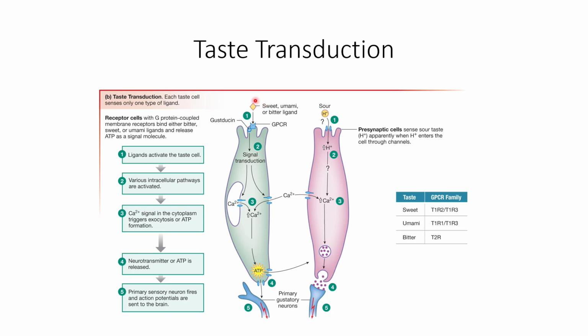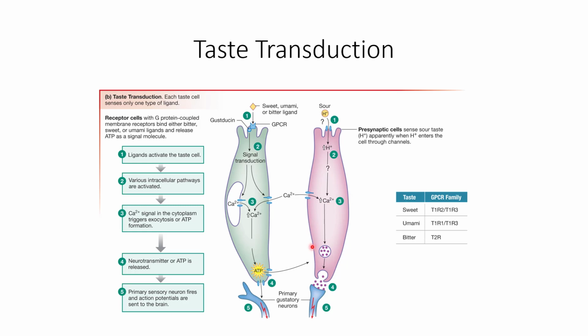In a type 2, we have a tastant in this case, whether it's sweet, umami, or bitter. It's going to be a ligand compound, and it'll bind to a receptor. When it binds to that receptor, it's G protein coupled, and it's going to activate a protein called gustducin. Once gustducin is activated, that causes calcium to be released from vesicles inside the cell. It opens calcium channels outside the cell, and so we have this intracellular increase in calcium concentration, which triggers the production and release of ATP through channels. So ATP becomes the neurotransmitter released from our type 2 receptors. That ATP then causes the primary gustatory neurons to fire.